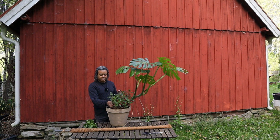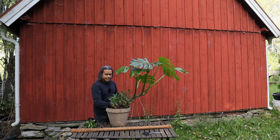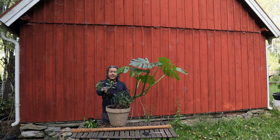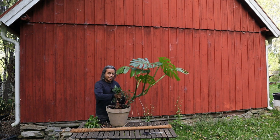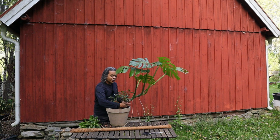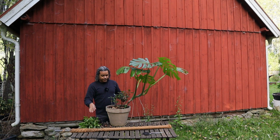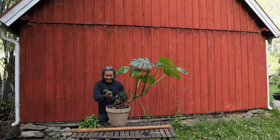I will cut the bottom of their roots off and place them lower down in the pot when I'm finished, and they can start the whole process off again. It's not that much of a problem. And I have so much of this plant and I've worked with it so often that I know I can do stuff like this, and it will bounce back. It does.